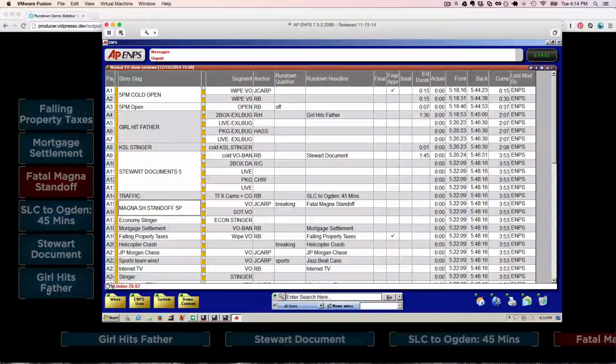We've built a way to help producers show the audience what stories are coming up next in their broadcast. Normally when broadcasters do this, they have a bunch of money or a bunch of staff they've hired to run a system like this. And the great part about Vidpresso is it doesn't take either of those things. So let me show you exactly how it works.